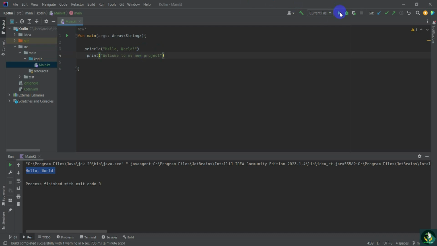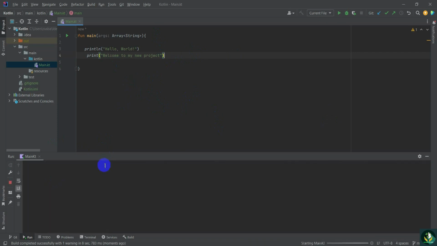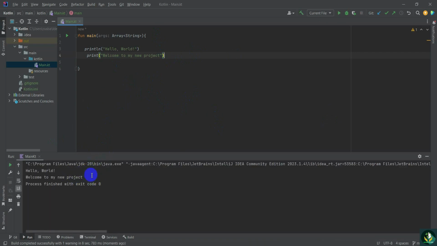So now save this code and go to the run button. Okay, so here the code is perfectly working, there is no error. Okay, so here the output printed is welcome to my new project. Okay, so here in this section I'm using the print line and the only print.